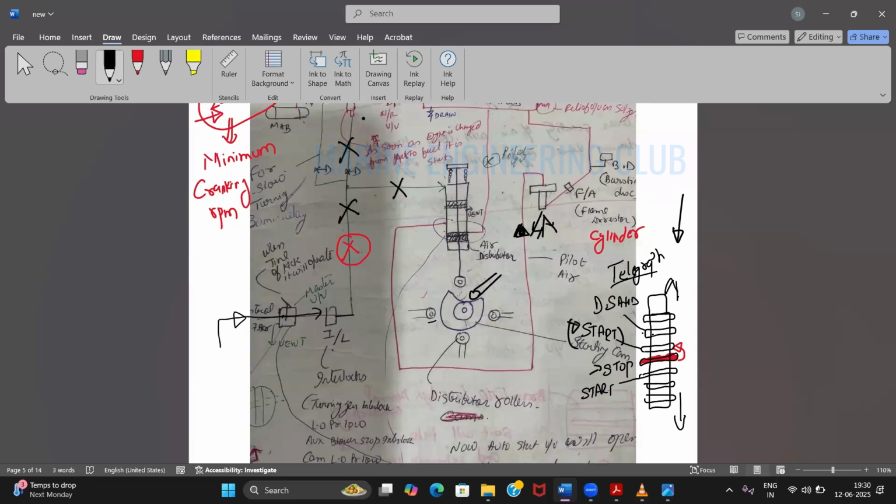So as soon as you put dead slow ahead, the timer will activate and first it will give air, and your air will be injected. After cranking RPM has been achieved, it will not be sensing the RPM, but it will be sensing the timer, how much time it takes to achieve the cranking RPM. According to the timer, the setting will be done. This air will be cut off, and then the fuel will be given.